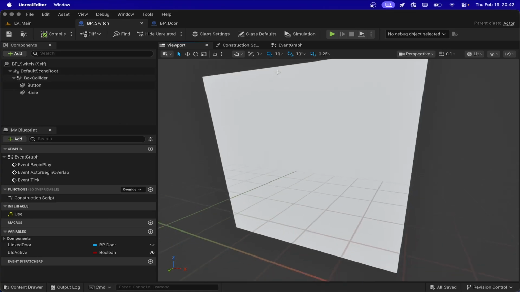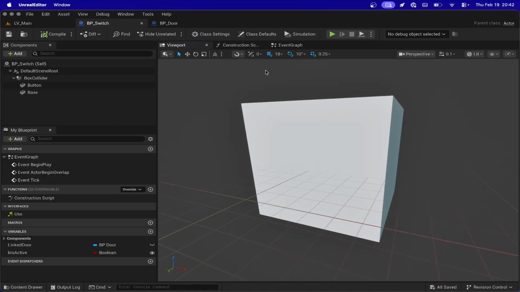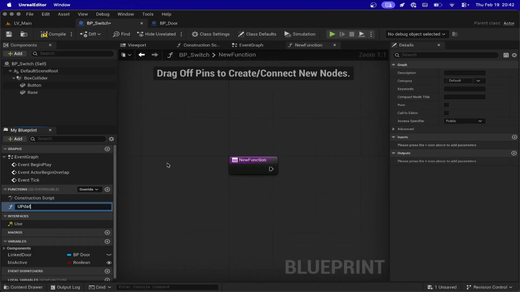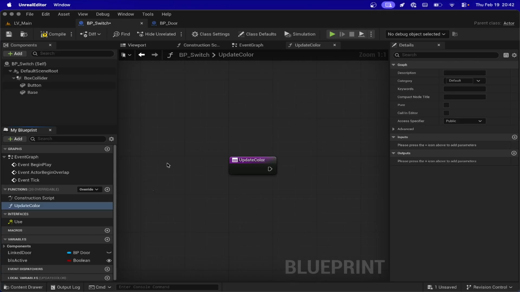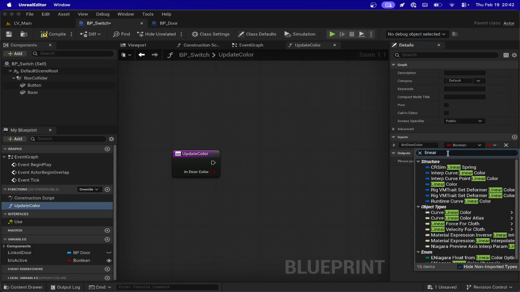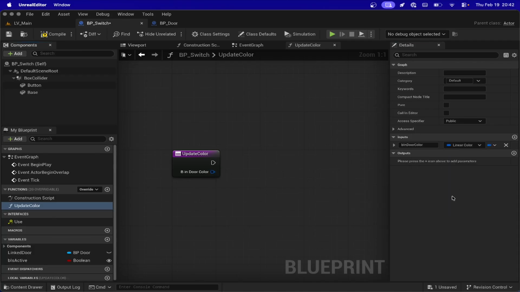Now we will define the update color function that we have defined for all of the other blueprints. Add update color to the functions list and give it an input called indoor color with the type linear color. This version of the function will be simpler because we do not need to iterate over components.